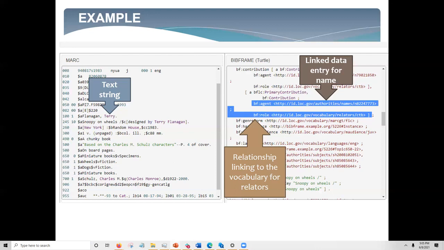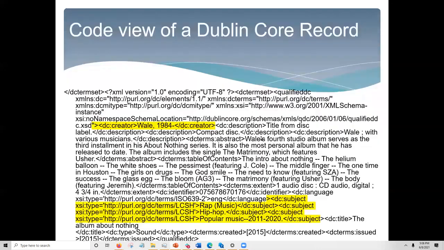But beyond that is looking at how we can start linking to data, linking to more data, instead of having to type out Flanagan, Terry, or even copy and paste, whatever it may be, but just link to it so that we don't have to keep cleaning it up and fixing it and changing things.